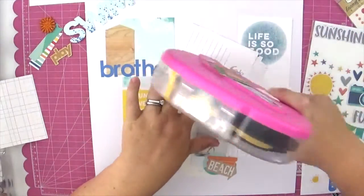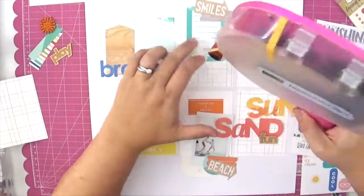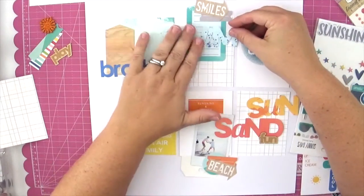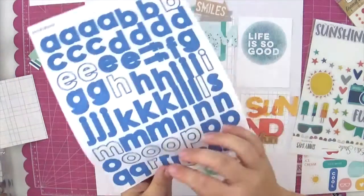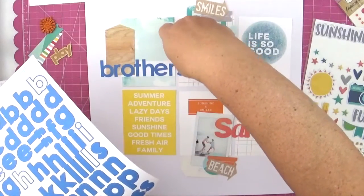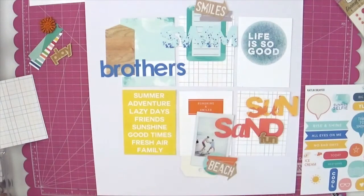Now, because I've got the base of that title work finished, I'm going to go ahead and start adhering some of the other pieces, because as you can see, I don't have the entire title finished. I need to get some of those other pieces down before I can add the R and the S to the title. So now that I've got that all set up and adhered, I can finish with the R and the S, and then I can go back and also add a little bit of the embellishing that I want to do as well.